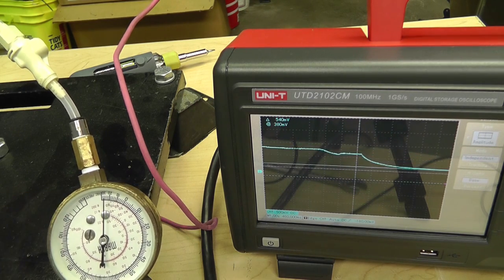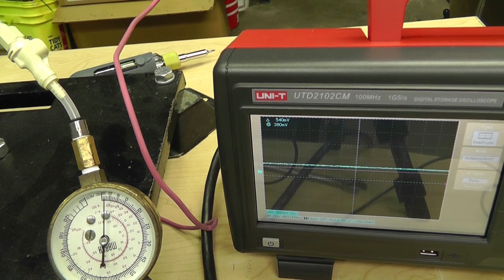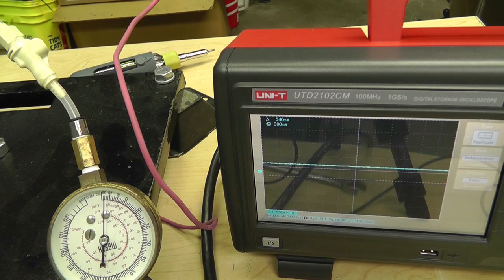So interestingly, the gauge works, but I don't know how accurate it is under a vacuum. But it seems pretty steady. I don't think we're damaging it by pulling a vacuum. So I just wanted to show you that it does work under a vacuum. Cool. It's a good deal. Because it's not really rated for it. It's rated for positive pressure, but it doesn't say you can't hook it up to negative pressure. Alright, there you go.